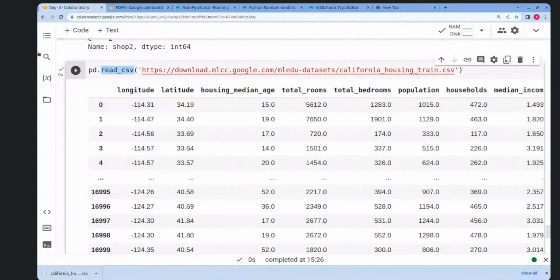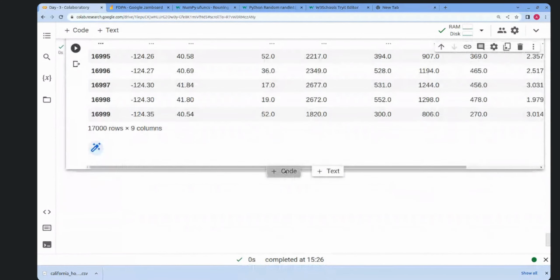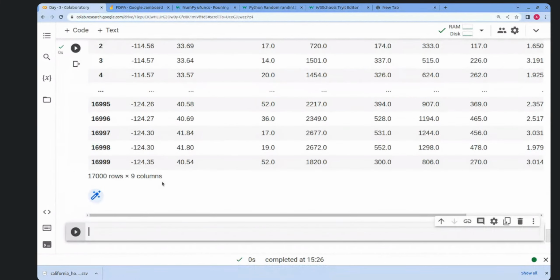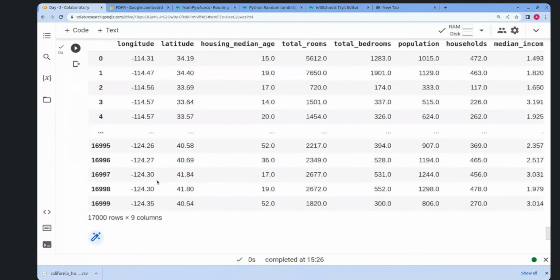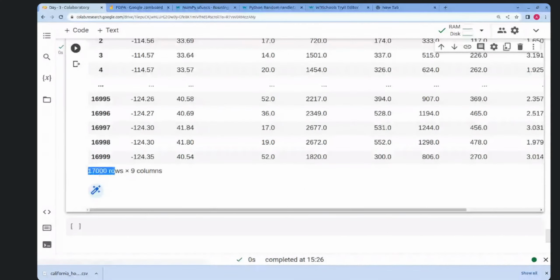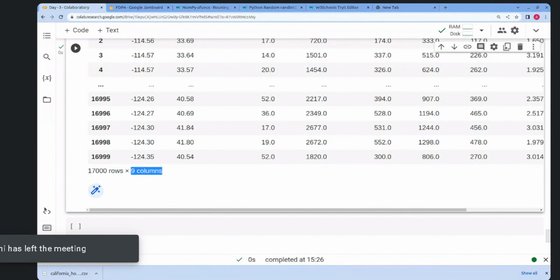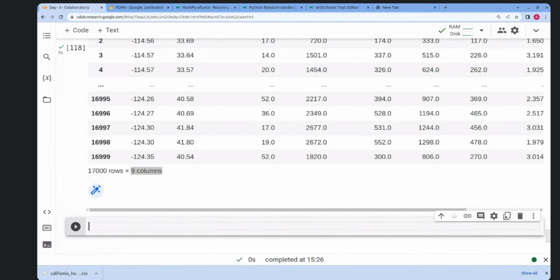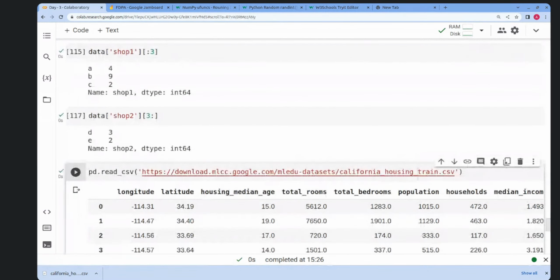So now for your example, I want to see all the statistics and all the data, a summary related to this data set. You do see that there are 17,000 rows and 9 columns on top of this, right? So now let us say I would like to only access first 100 rows of this data. Is there any variable that I stored here? Not yet. So let me give table1 as my variable name. So all this output will be stored under table1.